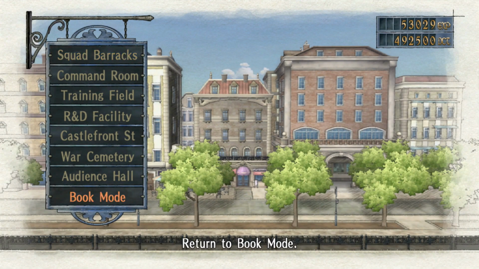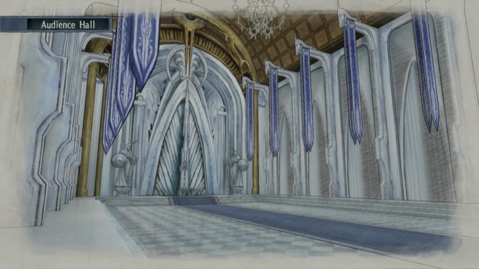Yeah. Now we got the audience hall. Yeah. Visit Castle Rangri's with... What? Yeah, also, War Cemetery, too. You might get something. That was a big story. Let's see.